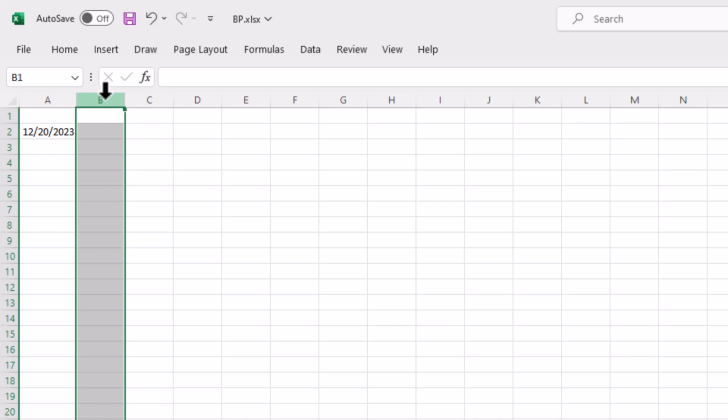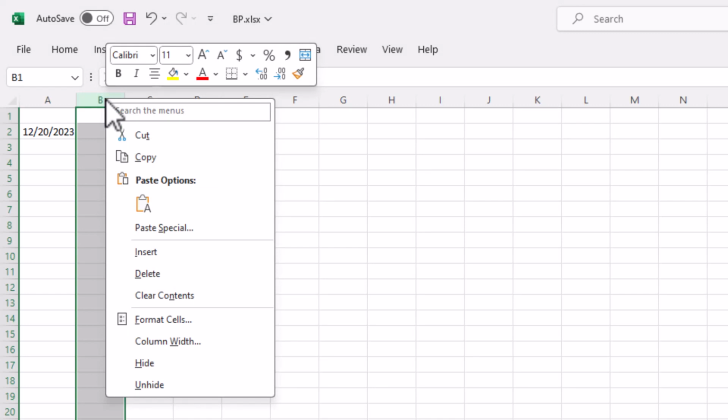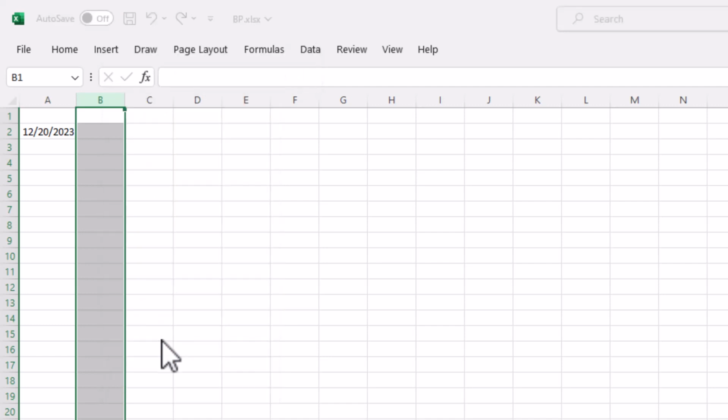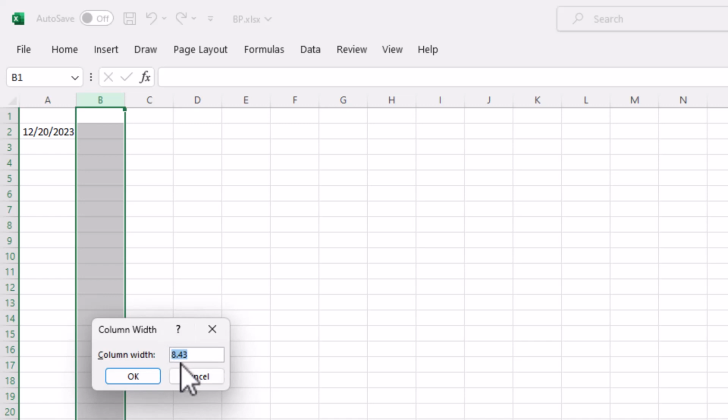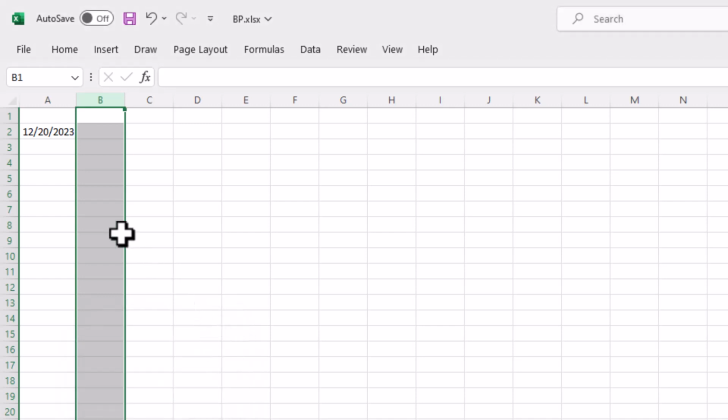And then I right-click on the head. Notice I get Format Cells here, and I also get column width. Let's do column width first. I'm going to say column width here, and notice that it's 8.43 inches wide. Okay, that's the default, so it's a little narrow.